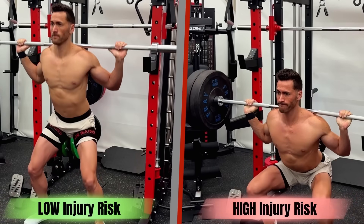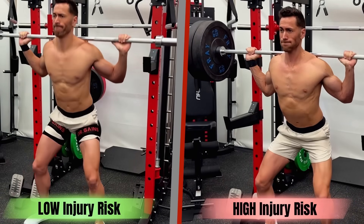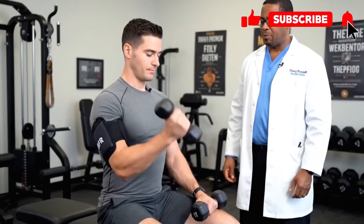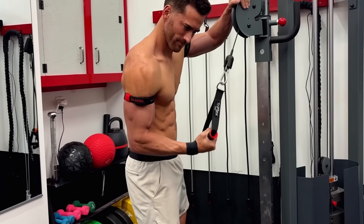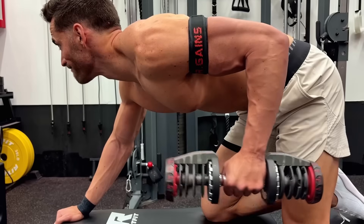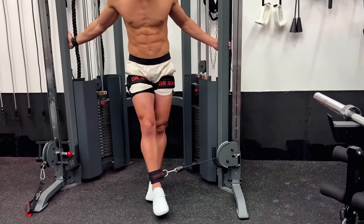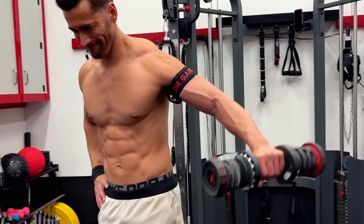The most obvious are that it almost completely eliminates injury risk, saving your joints, and it drastically accelerates rehab, which is why surgeons and PTs now prescribe it. But the benefits go far beyond injury prevention and recovery. For example, isolation exercises that are impossible to really train heavy, like supinated tricep extensions, lower bicep curls, hip abductions, or lateral raises, can now get high-load growth with BFR.